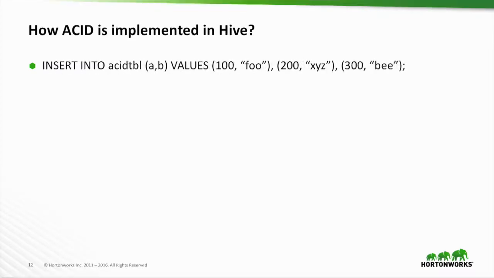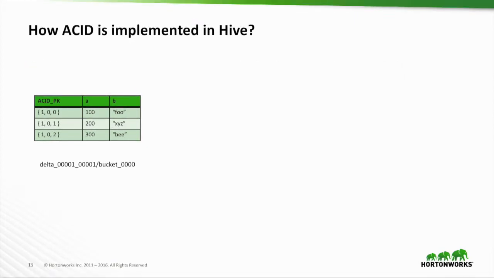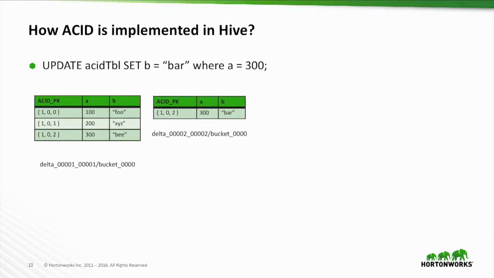Now, let's say we start with a simple insert statement that's supposed to add 3 rows to the table. What happens is first a new Delta file is created, and it has the data exactly what you expect, except that there is this additional column that has this primary key. Now, if you then run an update statement that matches, in this case, the third row of the table, another Delta file is created, and the new version of the data is written into that Delta file, but with the same primary key, which is how we know that it's actually the same row.